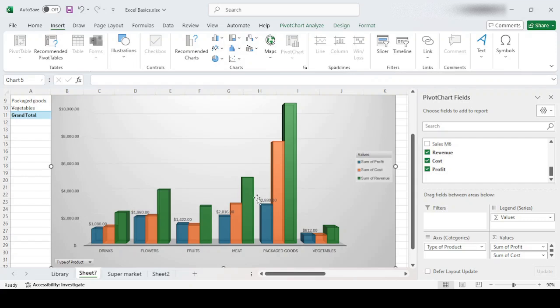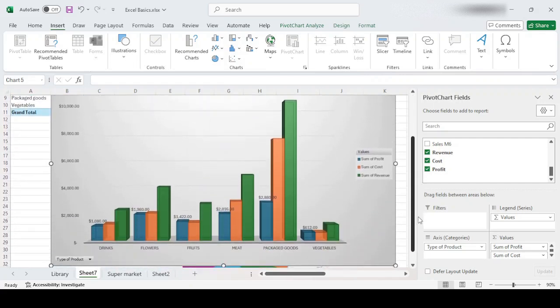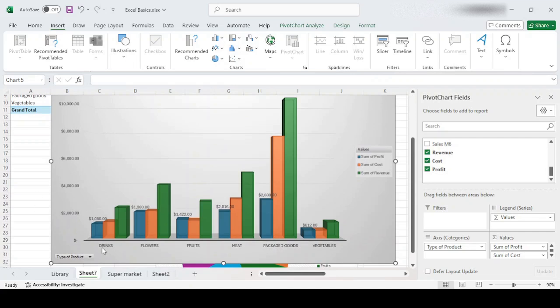Now we can change the colors of it, but more than that we need to understand this chart first. For example, I'm not sure if you can see, when I hover over it here, it shows me $1,080. It even shows 1080 here on the top. For orange, which is the cost, it is 1230. So I'm making a revenue of 2310.